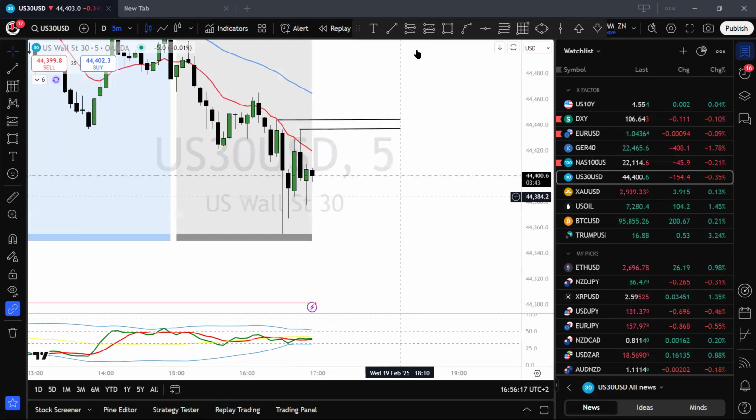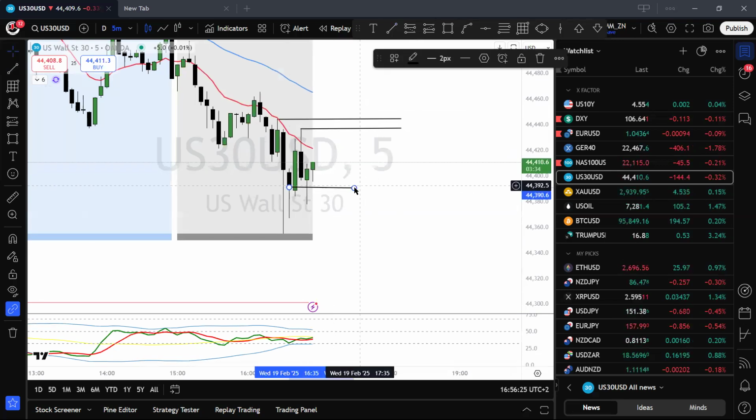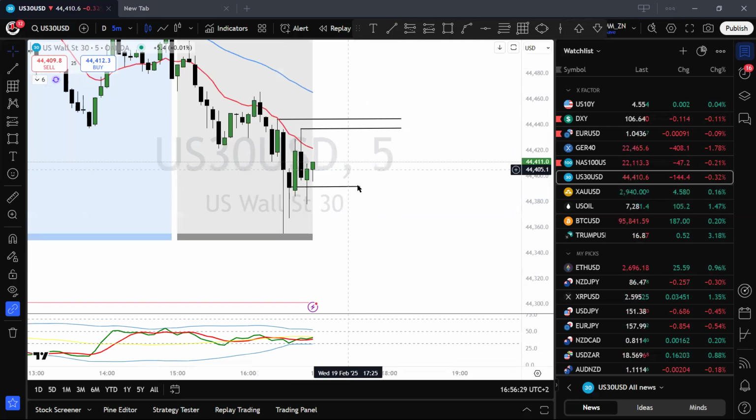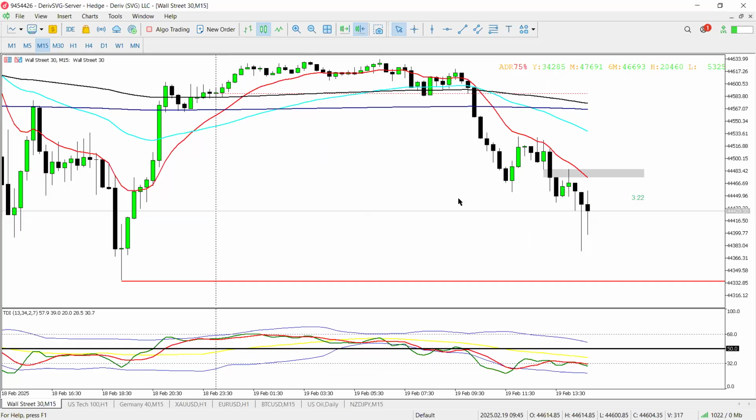Okay, on M5, you can already see that price created a high. If we come below this level here, I'll consider sells. Okay, so I've got a bit of a narration. The thing is, I have to narrate my story coming from the higher time frames. At this point in time, M15 for now looks like we could sell without pushing back up.